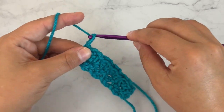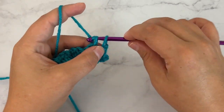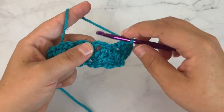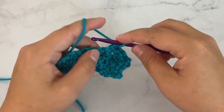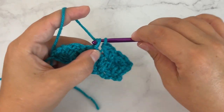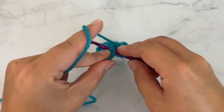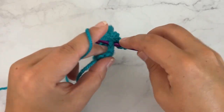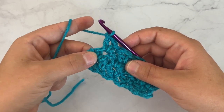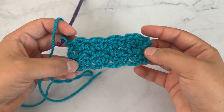For as many rows as you like: chain 1, turn, skip your single and double crochet, find that chain 1 space, single crochet, chain 1, double. Find your next chain 1 space, single, chain 1, double. And we're going to repeat this all the way across, and I'll finish this row and show y'all exactly so y'all understand where to place that last single crochet. The last chain 1 space, single crochet, chain 1, double, and you're going to end the row by placing a single crochet in that single crochet from the previous row right there. Place a single crochet right there, and that is how you do the wattle stitch.